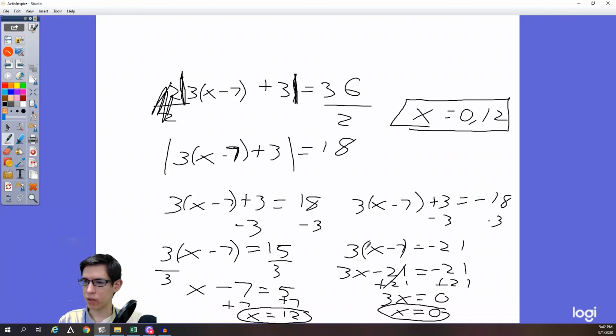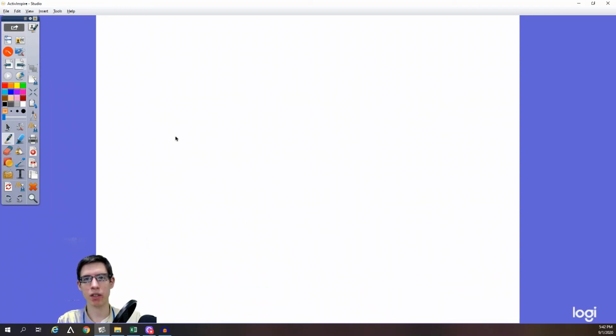Okay? We can choose to use distributive property to solve it out, or we can choose to divide by the coefficient on the outside and work it out that way. Both are great ways to get your solutions here. One quick edge case. One thing we have to make sure that we watch out for. Most times you're going to get 2 solutions. Most times. But there will be a few times where you'll get no solution. And I'm here to show you what that looks like.